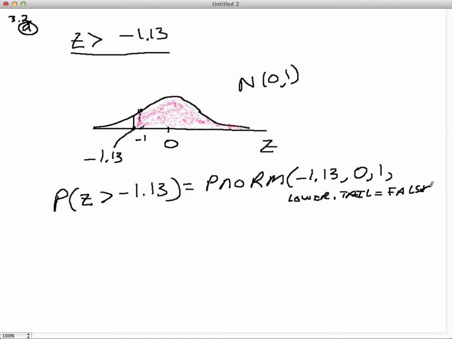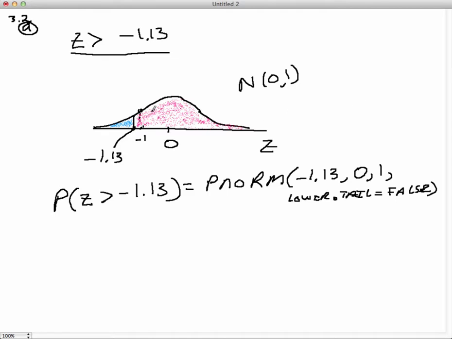Now I've got to be honest with you, I don't ever do it this way. I always forget, is it left dot tail, lower dot tail? I'm always having to look at the help to remind myself, and so it becomes rather confusing to do it that way. If you notice in the book what they said was, well look, if you take and you come over here and you subtract off this blue area right here. If I take that blue area and I subtract that off of the whole thing, what's going to be left is the red area, isn't it, right?